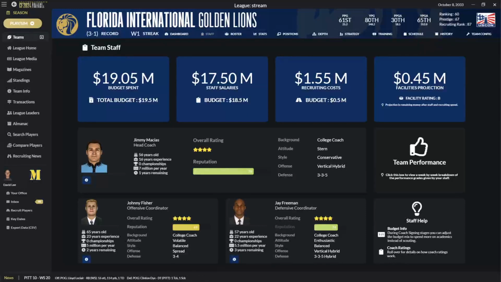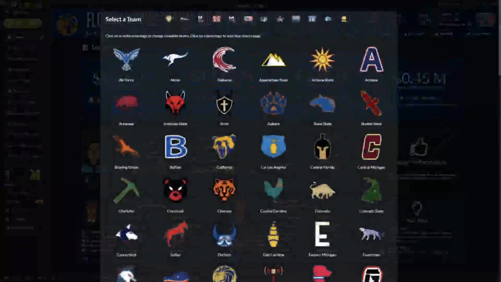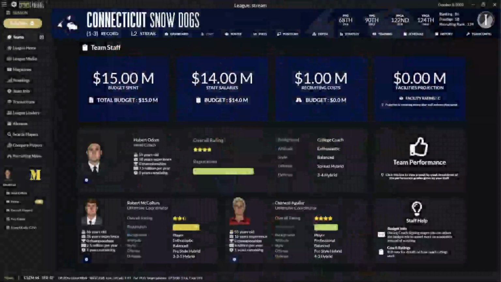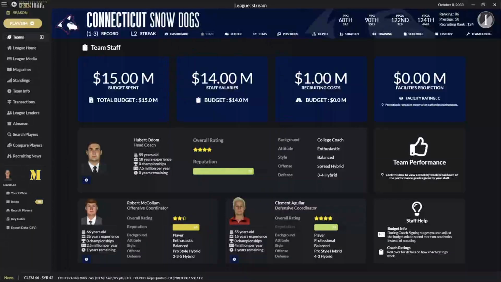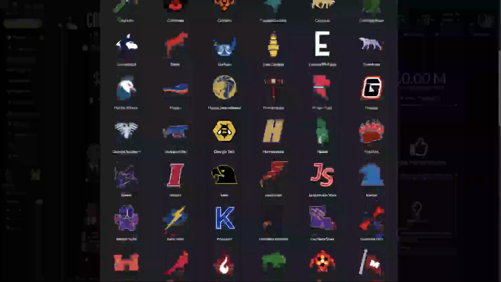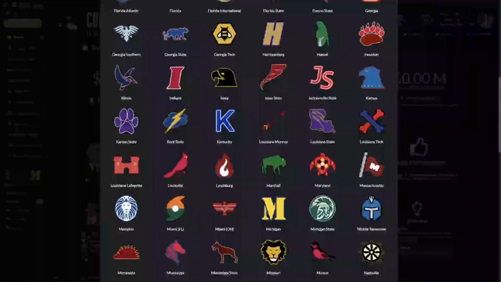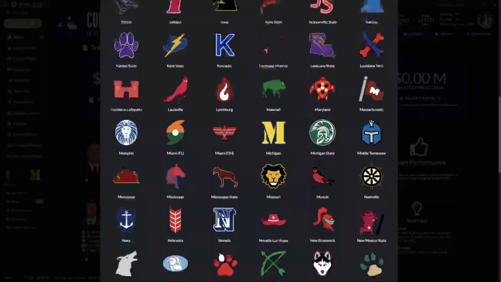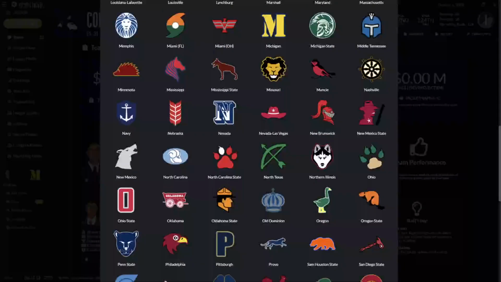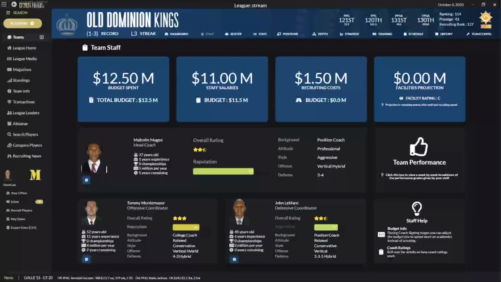But I think again, adding in the facilities and stuff like that is just another step towards realism, showing some of the different teams and what their budgets are, what their facility ratings are, how they're running out of money, and stuff like that, so that they can see that it's not all. My default team was Michigan there, of course, so that if you're playing at a lesser school, you're not going to have, as you said, just tons of money to throw around all over the place.